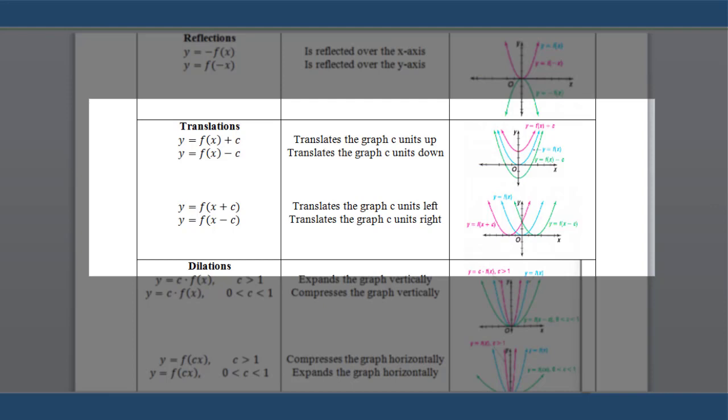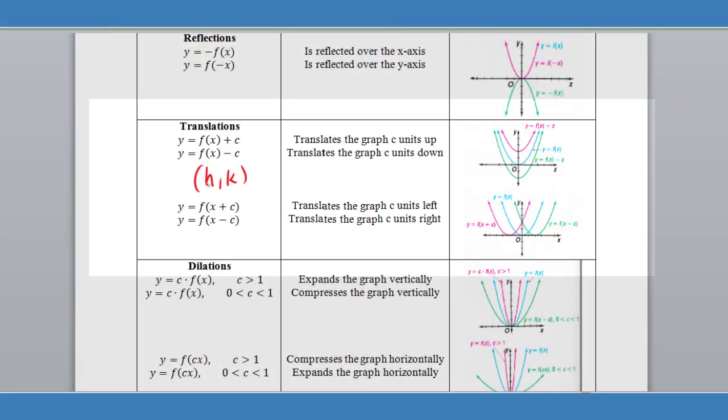Now, if we're embedded inside the function, or what we've said is inside the parentheses, that creates a left or right shift, and of course this is where we talked about the opposite value taking place. And so you can see we add a constant value inside the function that actually shifts it back to the left. And so these are basically, if you recall, our h and our k values, our c's inside and outside. And so we formalize it more with an h and a k so that it's easier to determine.